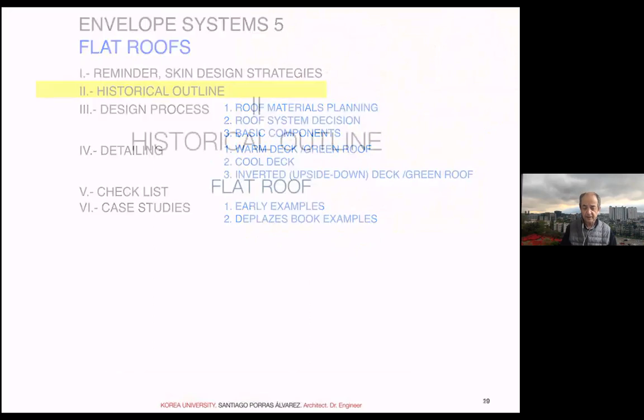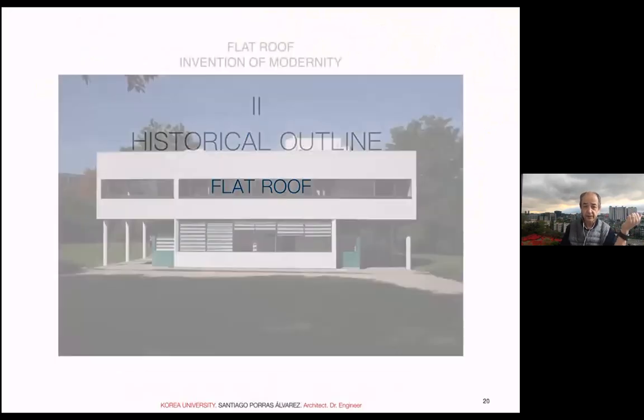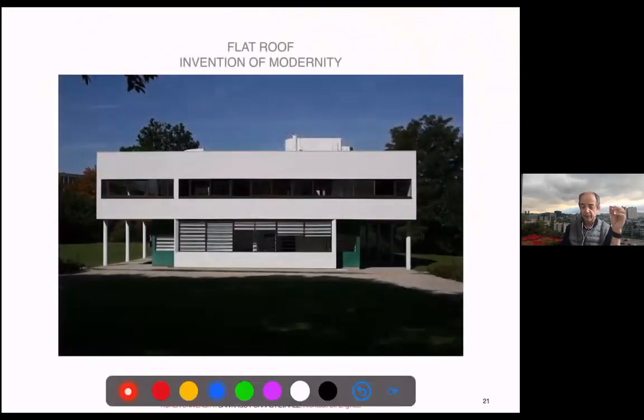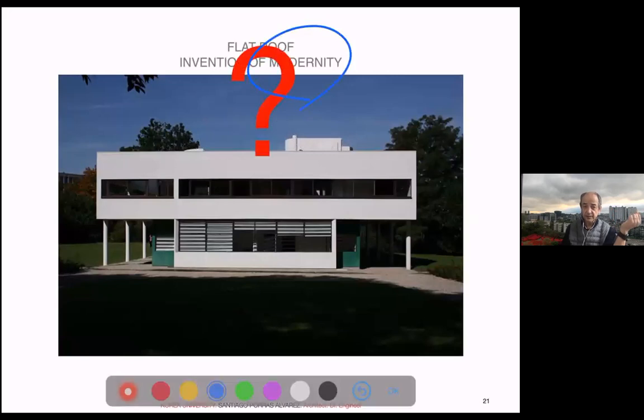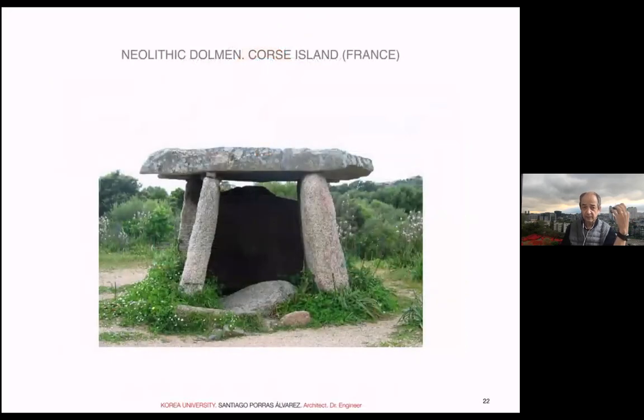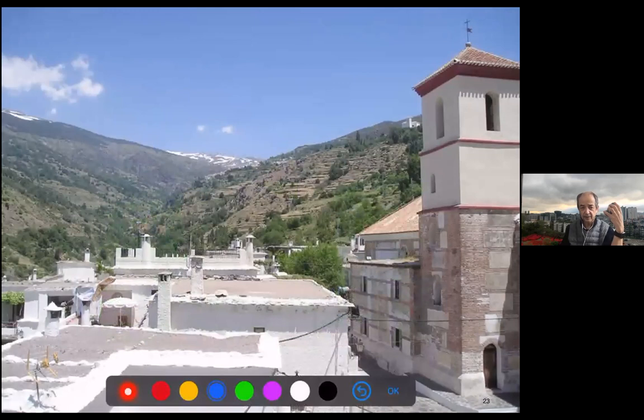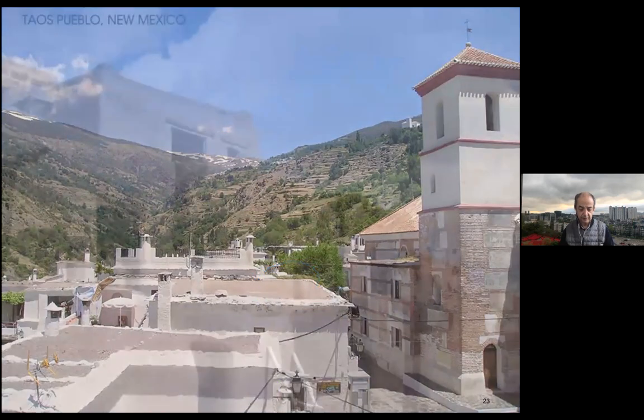For history, it is not much mystery. We think a flat roof is a feature of modernity, but actually flat roofs have existed since antiquity, right? This is Spain, and these are ancestral constructions, and those flat roofs are just structure with some kind of local clay and volcanic sand, which is in the south, Sierra Nevada.